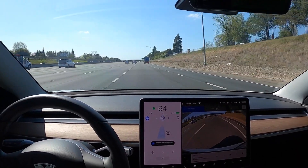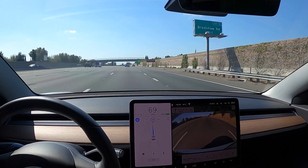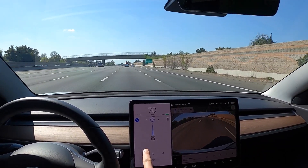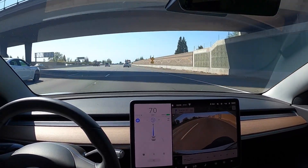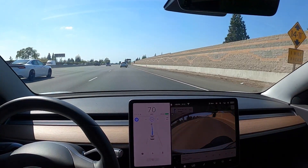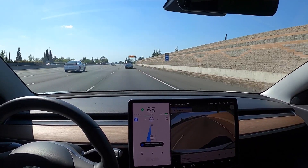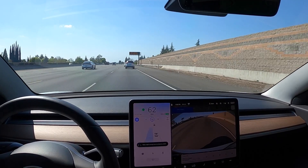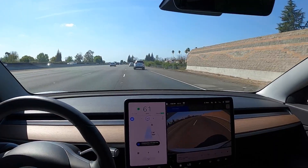I'll take you through my commute on the way home with Full Self-Driving enabled and lane confirmation turned off. This means I do have to wiggle the steering wheel to give it a confirmation, but I don't have to hit the lever on the left side. If you see the blue wheel on the screen, that means Navigate on Autopilot is on and it's going to do its thing.